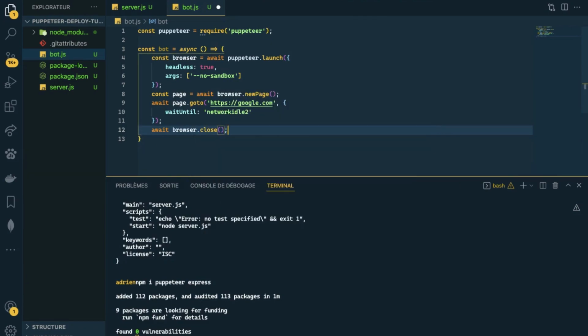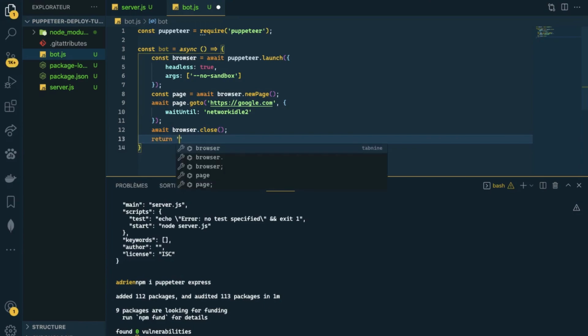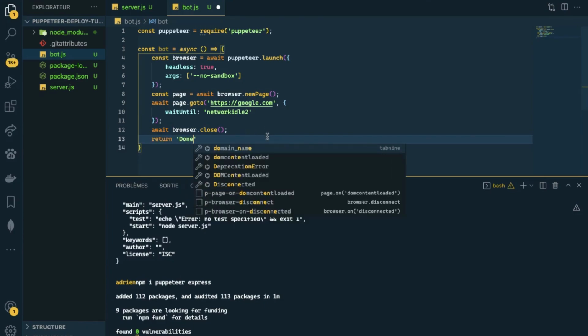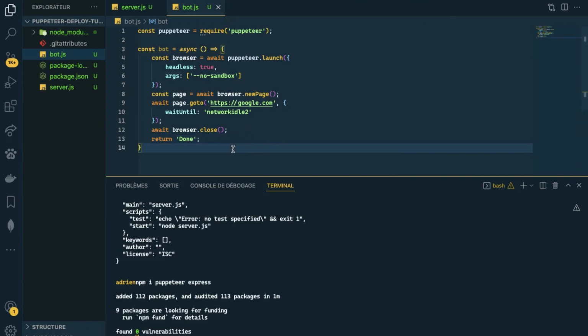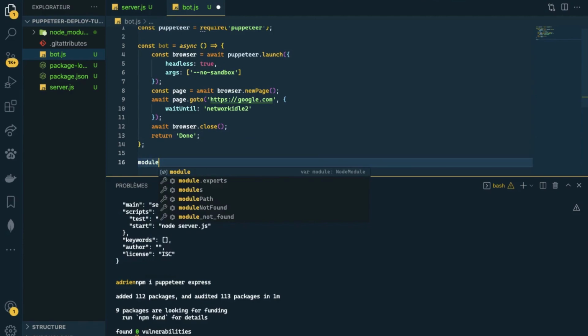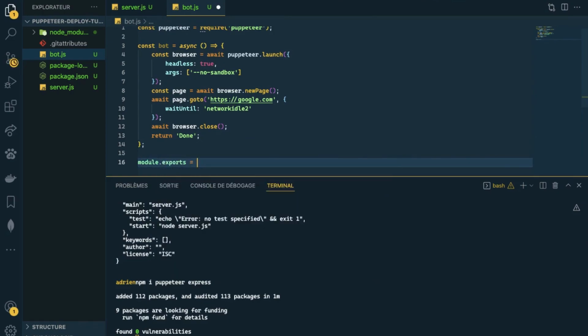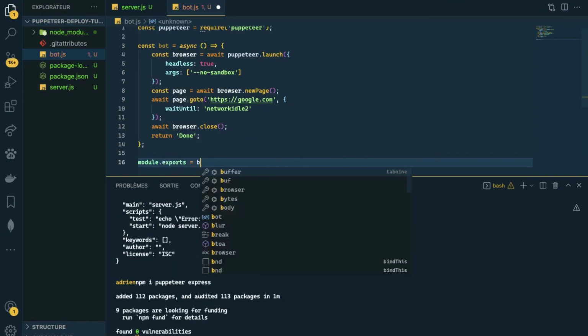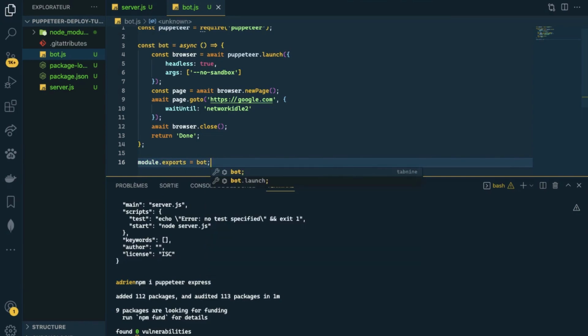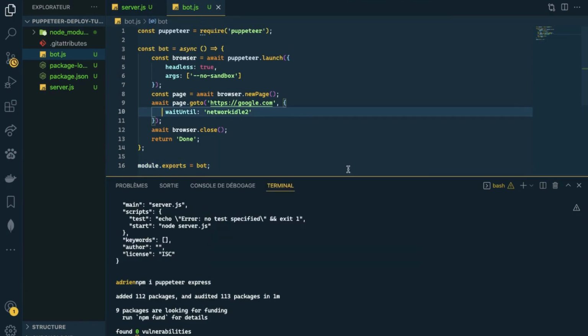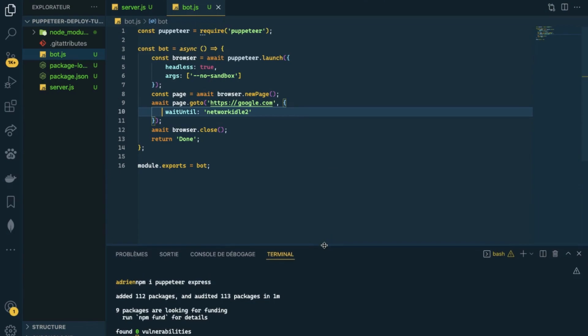We just want to do a simple thing in order to focus on the deployment on Heroku, and we're gonna return a done to show that everything is okay and that we went to google.com. We're then going to export our function using module.exports equals our function name.